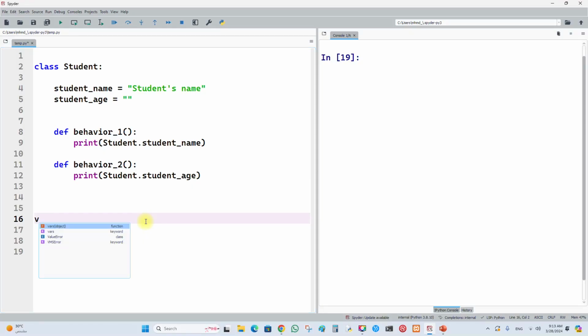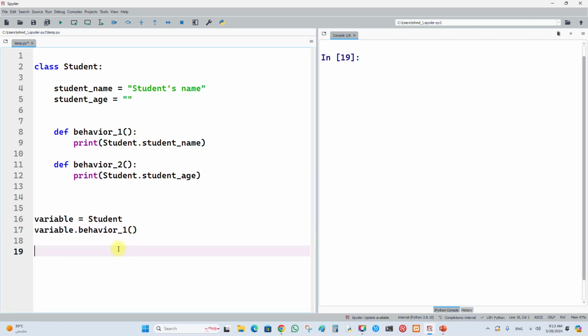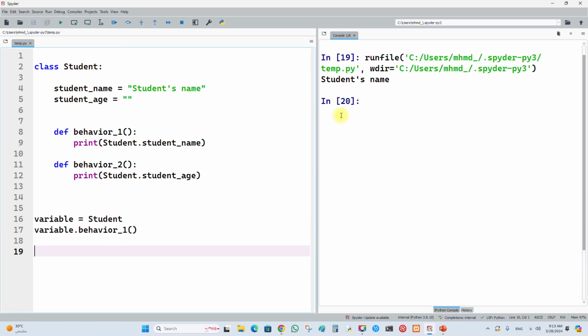And you can see here, when we make this variable refer to the class and try to run the behavior number 1 like this and run the code, it will be running.